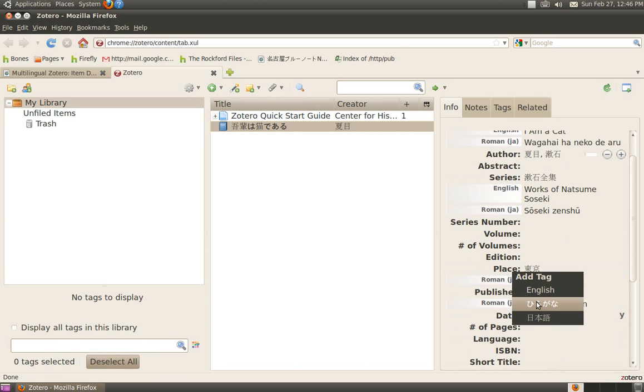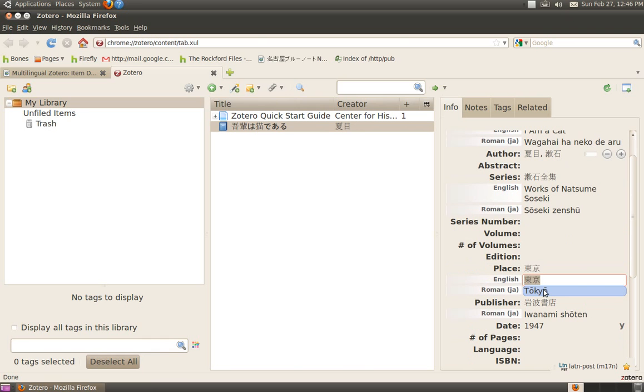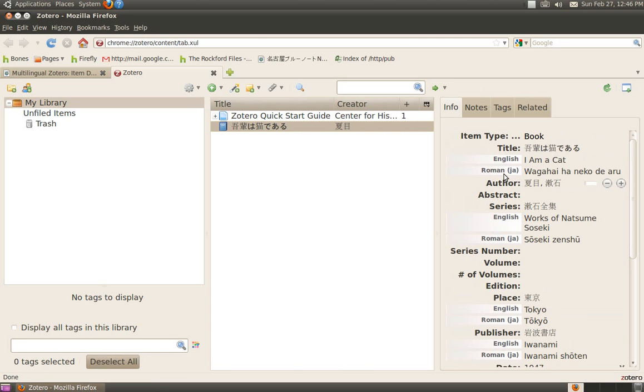Then for the place we want to have the English of Tokyo, which of course is a little different. We don't use diacritics in English. And for the publisher, we'll also do that as simply as Iwanami, which is probably the way we would refer to that publisher in English.